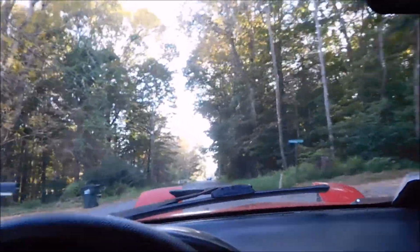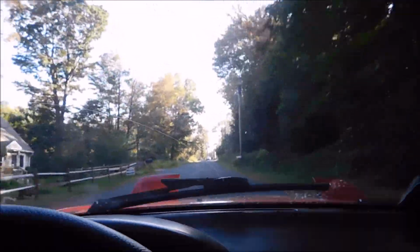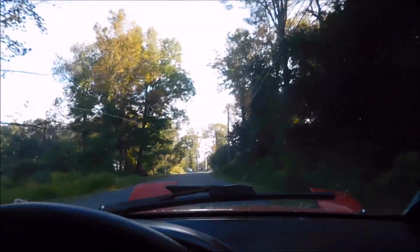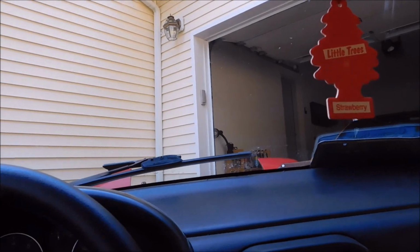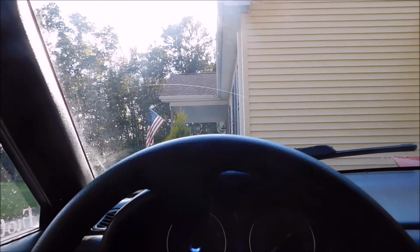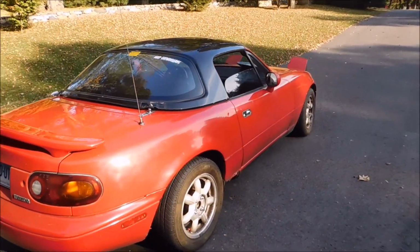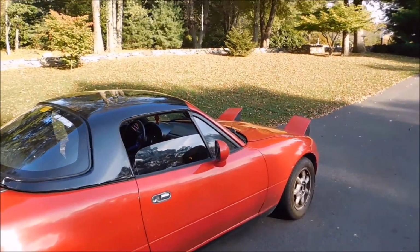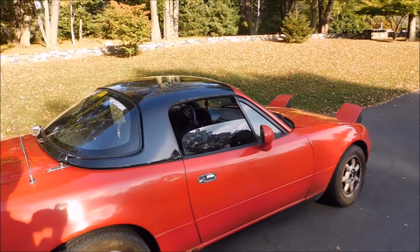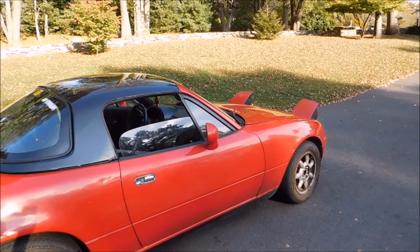One thing I personally like about these cars is those flip-up headlights. I mean, they're nothing special really, but they're just a cool part about the car. And sometimes having the car be so small can help, like turning around in tight spaces, weaving through traffic. Just to start off, one of the biggest reasons I love these cars is that they're lightweight rear-wheel drive cars, and they're not that underpowered. I mean, they spin tire pretty well.